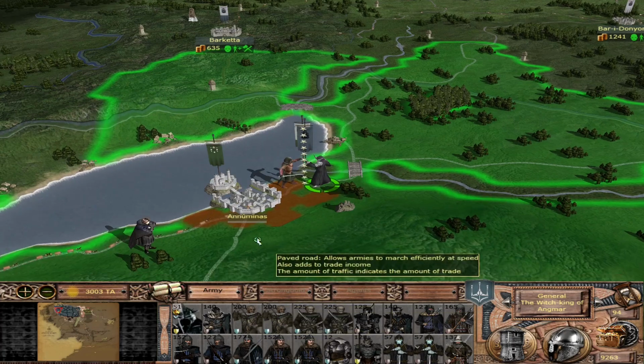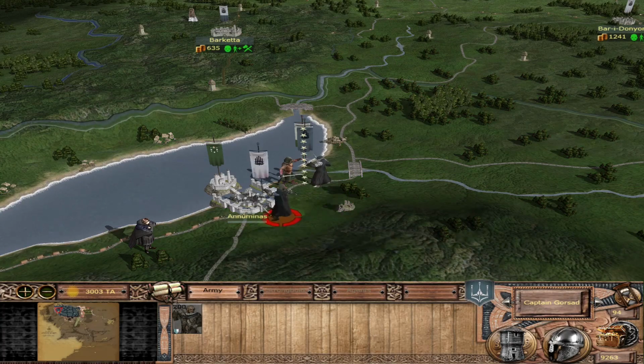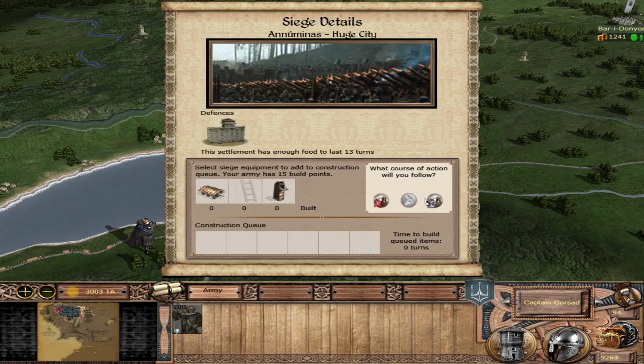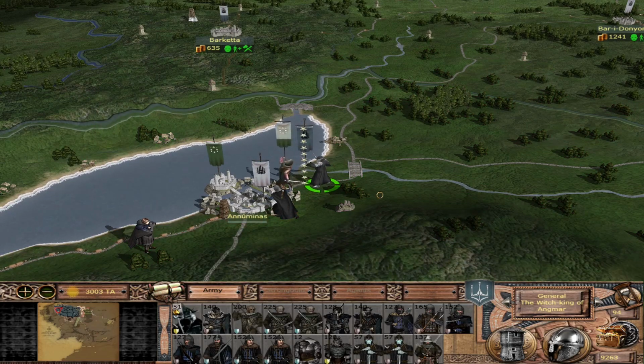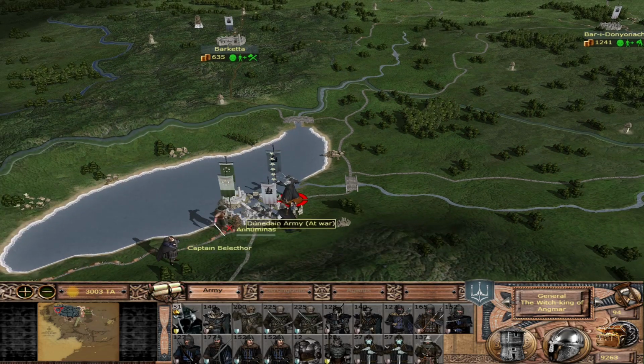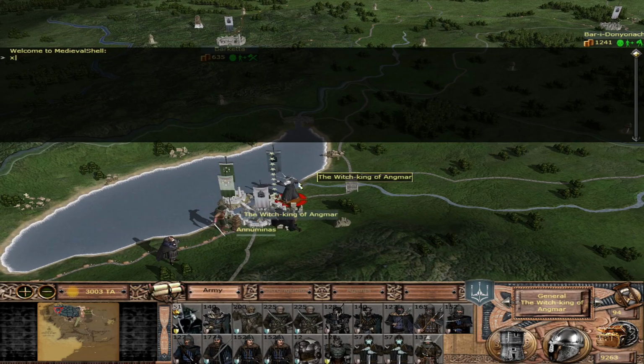The question is, which unit do we want to get rid of? I think we'll just go ahead and move the Hunters out. They will start the siege just like that, and the Witch King will be able to attack Captain Bellicthor. Doesn't look like he... that's a little annoying. We got stuck here. I am going to do the character reset thing, because it's a little annoying how we did get stuck right here.